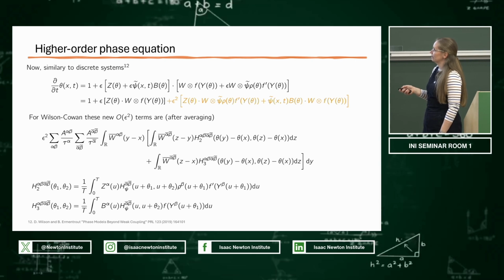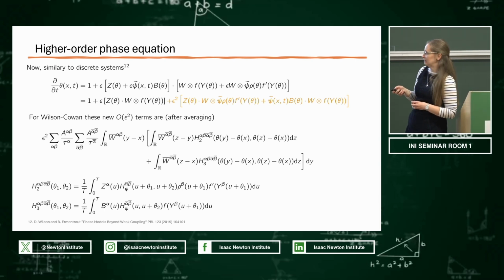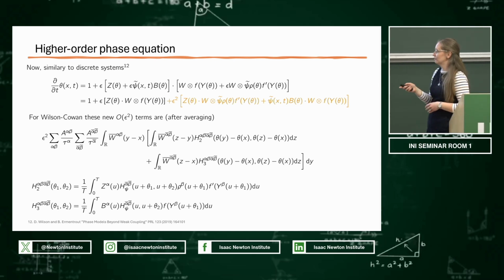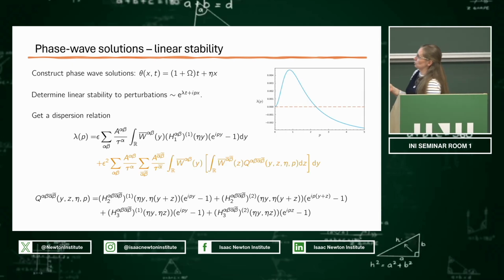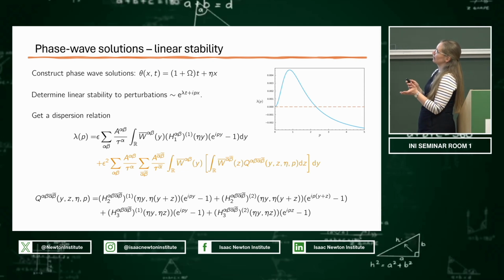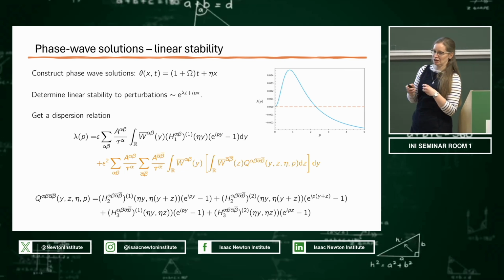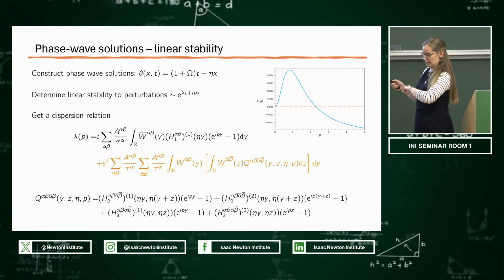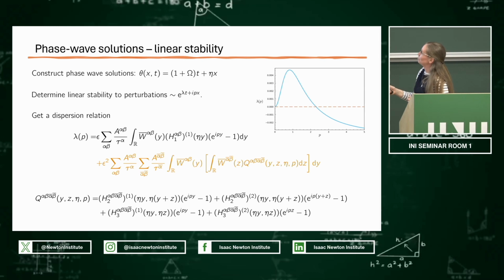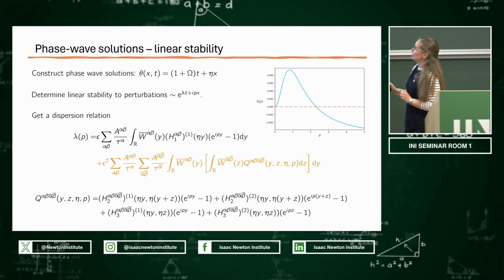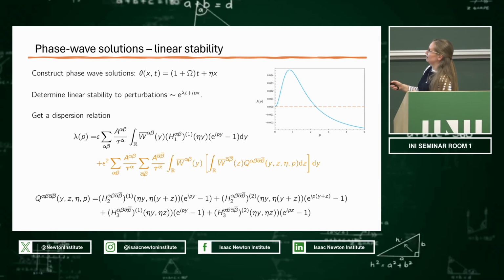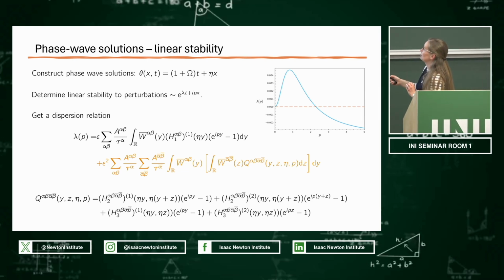These are doubly periodic, so if you wanted to do something clever with Fourier series, you'd have to do a double Fourier series, but it's all doable. This means that if you want to look at patterns in the system, you can look at simple patterns and see where they become unstable. I've got very little time left, but I'm right at the end. We've got these phase wave solutions we can find within the equations, and we're looking at their linear stability. Then we write down our updated dispersion relations, where the orange terms are the extra ones that we get from having higher order terms.